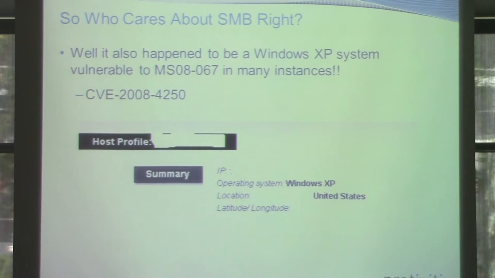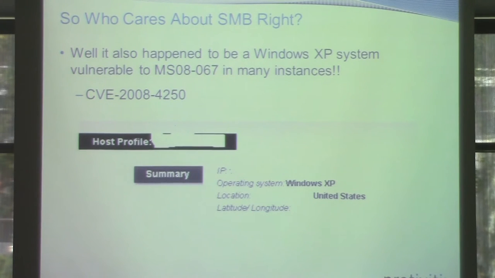So who cares? The big deal, you found SMB open on some external system for these healthcare organizations. Well, not only that, as I said before, the only indicator that it could have been a medical device was that it was on Windows XP and it wasn't patched for MS08-067. So does everyone know what MS08-067 is? Yes. Yeah. Some folks I asked that don't have any idea what it is, even in security. Even at DerbyCon I asked it, and only 25% remembered what that was for some reason. But anyways, it was XP, it was Service Pack 2, so it was directly vulnerable to direct attack.